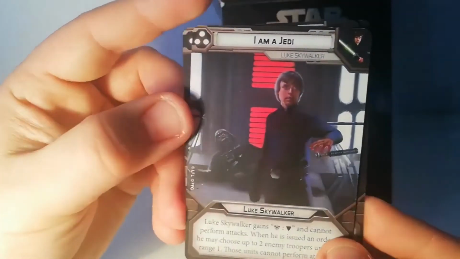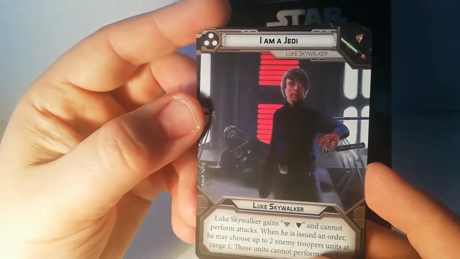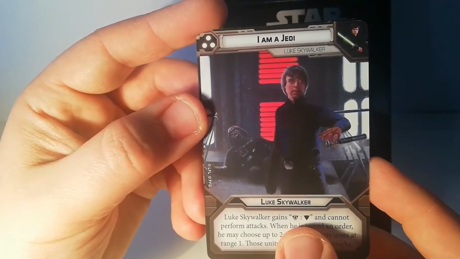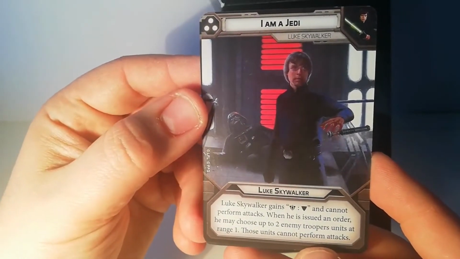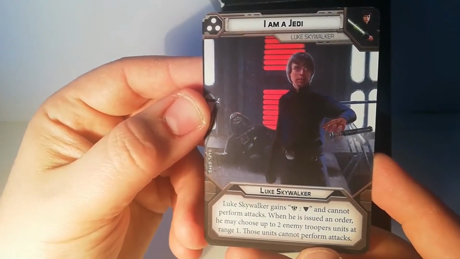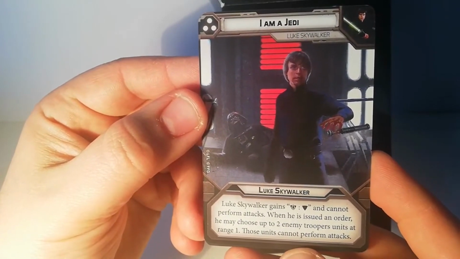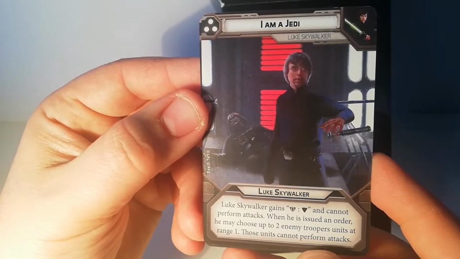And the last one is a 3 pip. I'm a Jedi. Once again, Luke Skywalker only. Now, Luke gains the convert on defensive dice from surge to block. However, do bear in mind this interesting part. He cannot perform attacks. When he's issued an order, he may choose 2 enemy trooper units at range 1. Those units cannot perform an attack.